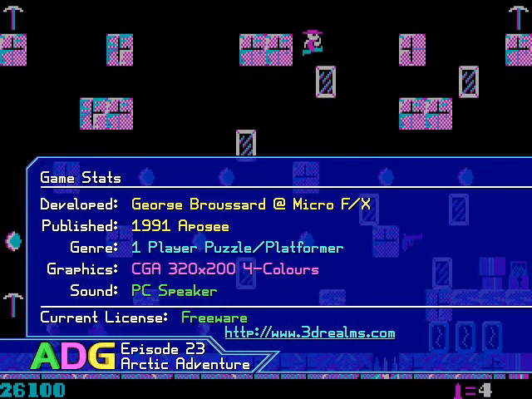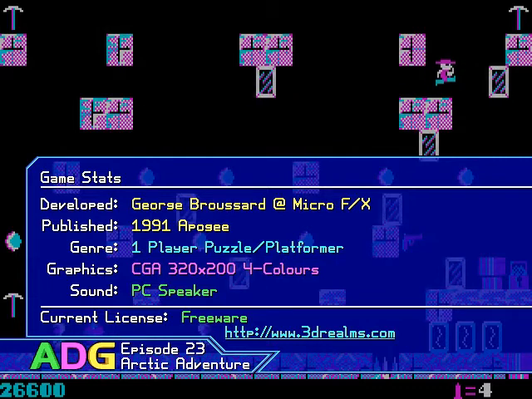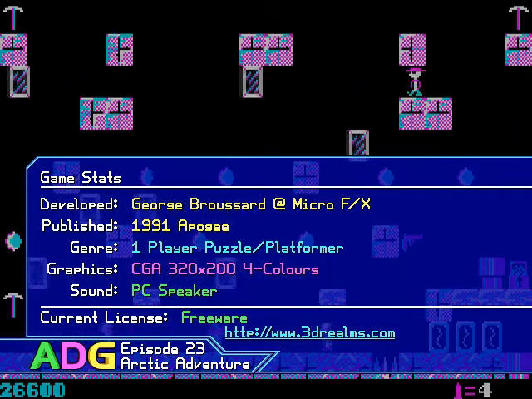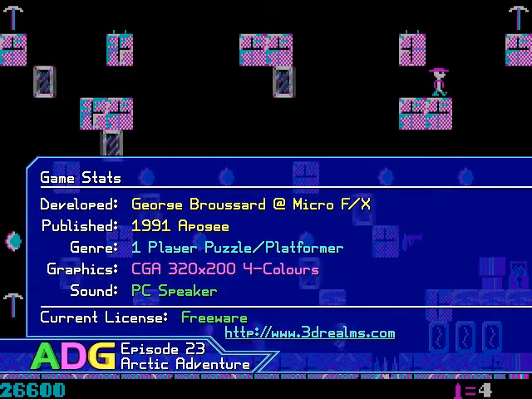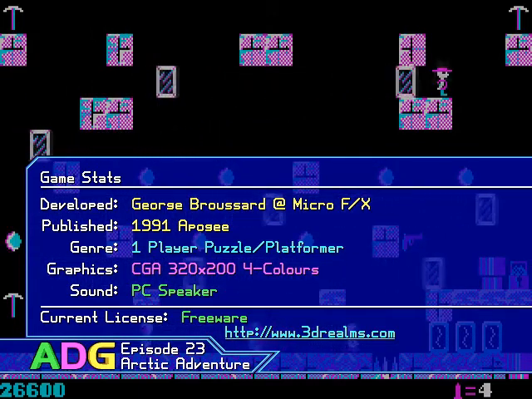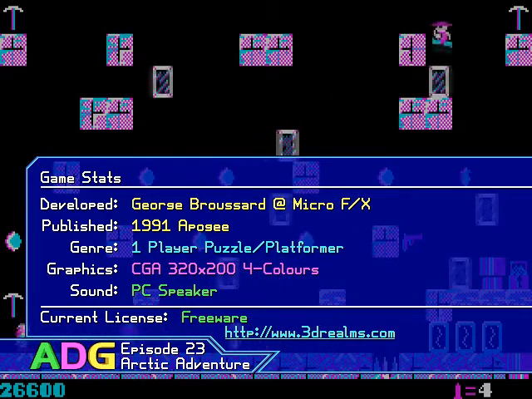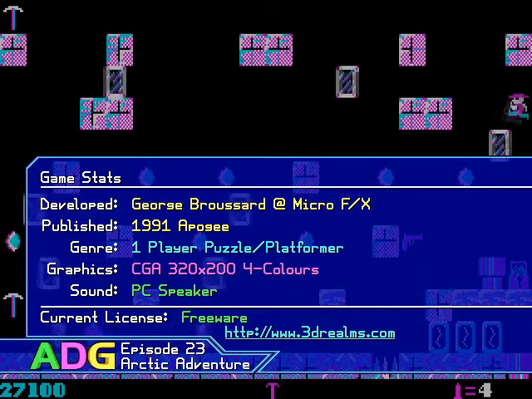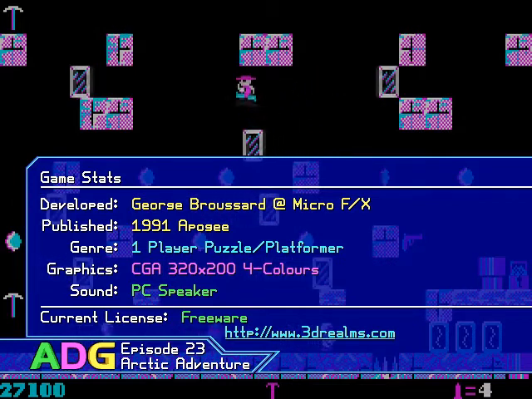Arctic Adventure was originally developed by George Broussard while he was handling his own company, MicroFX, which means this game was developed before he joined Apogee. However, there doesn't seem to be any information anywhere about if he released this game under the MicroFX banner or not, let alone when if he did. In any case, the version that's persisted, version 2.0, was published under the Apogee banner in 1991. It's a one-player puzzle platformer game featuring CGA 320x200 4-color graphics and PC speaker sound.